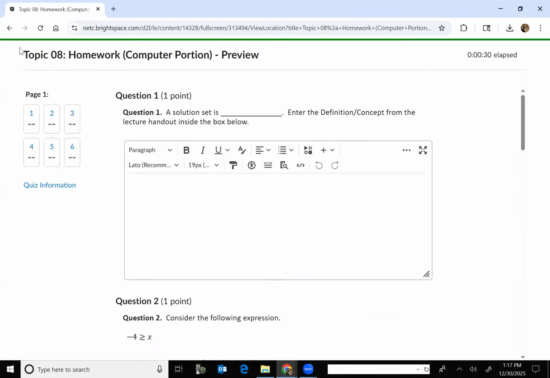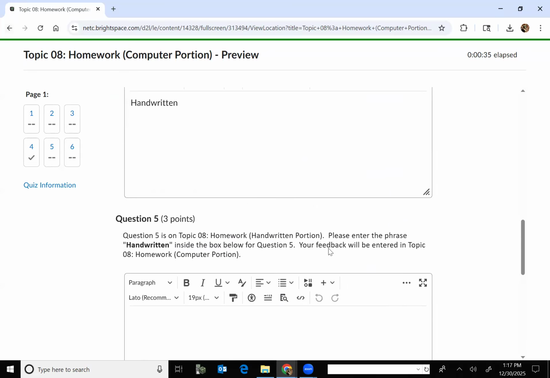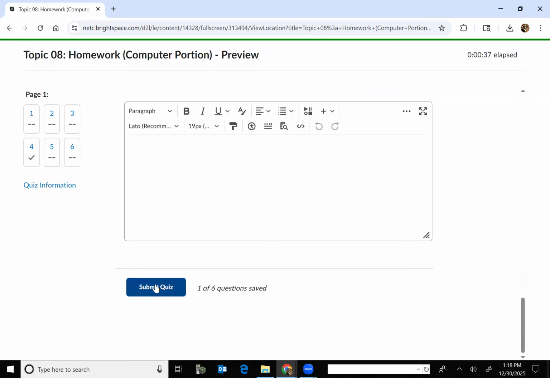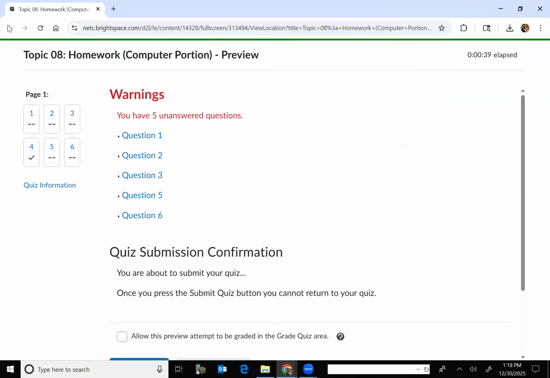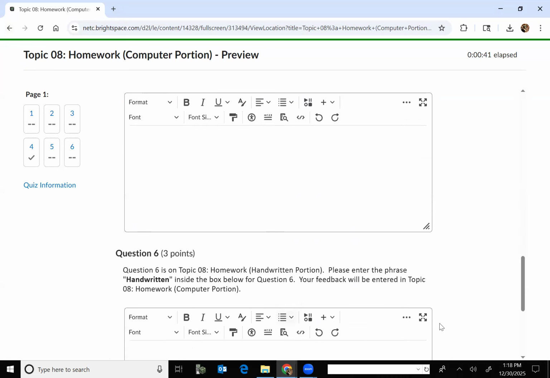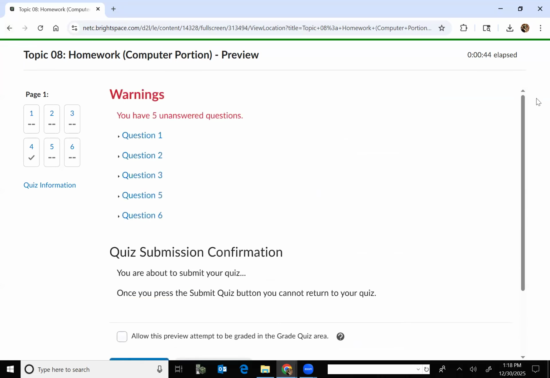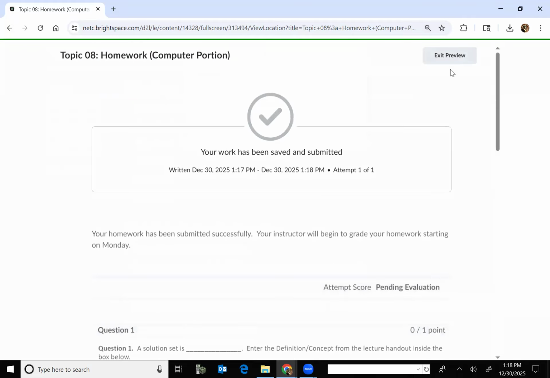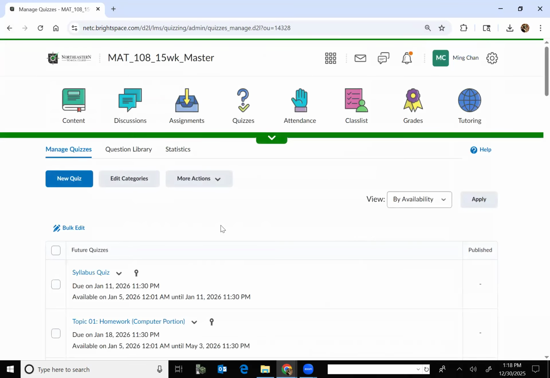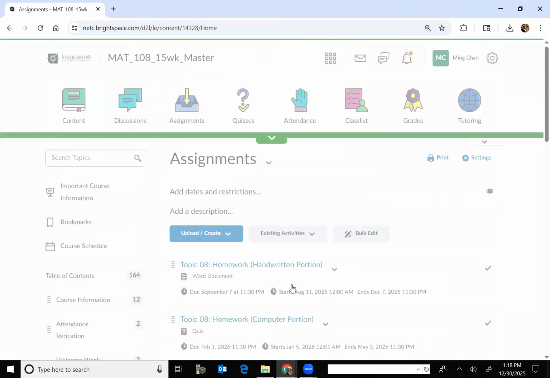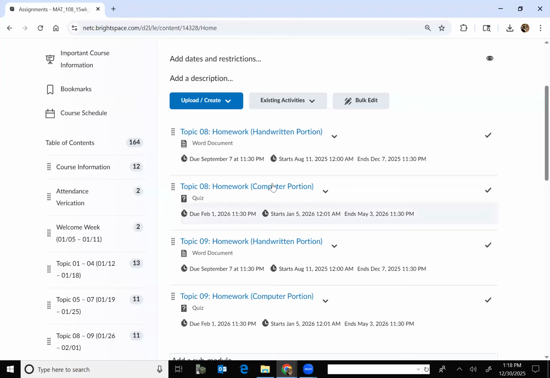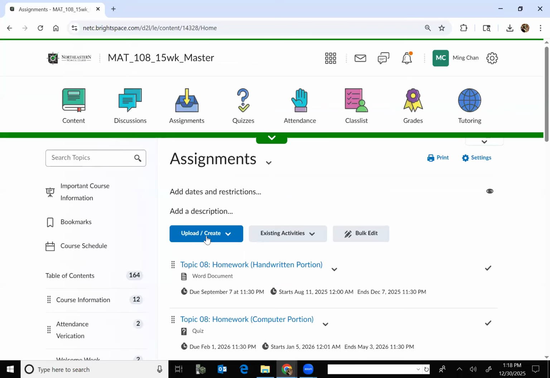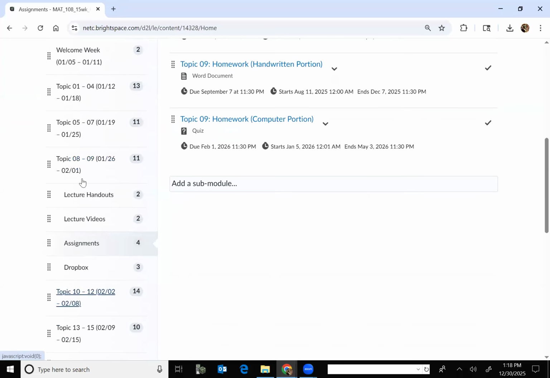Once you have completed both portions, make sure you submit the computer portion and upload the handwritten portion into its Dropbox.